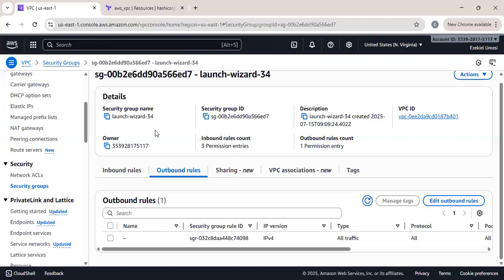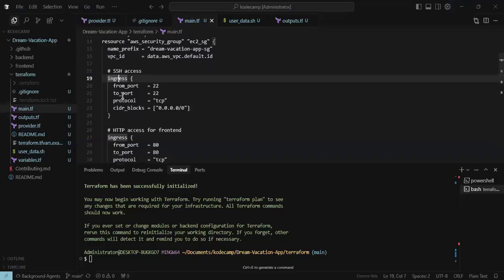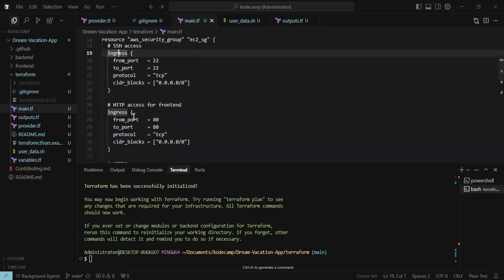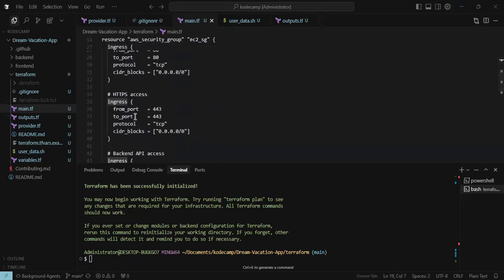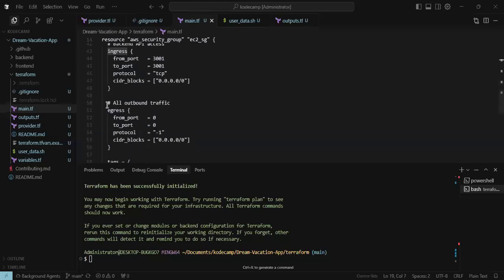So from here, to specify inbound rules and outbound rules, you do ingress. So with this ingress, you see from port 22 to port 22. This is how you specify it. Protocol is TCP. In Terraform, you don't really specify SSH. All of them are TCP protocol. So you put the protocol TCP, then the CIDR block, you put the CIDR block there. HTTP as well. So these are all ingress.